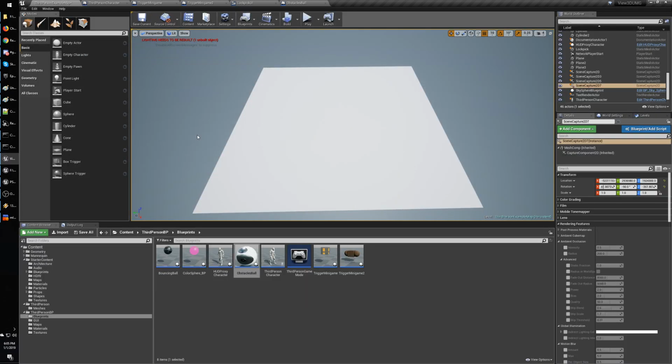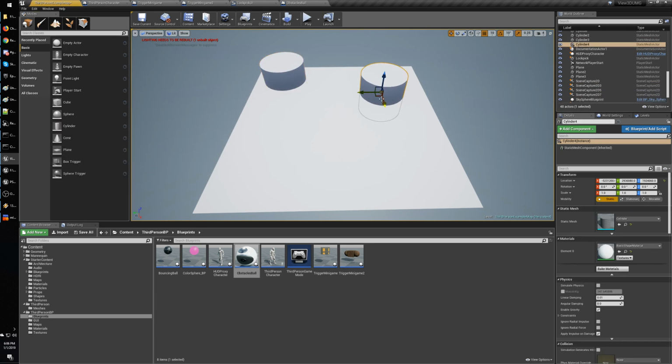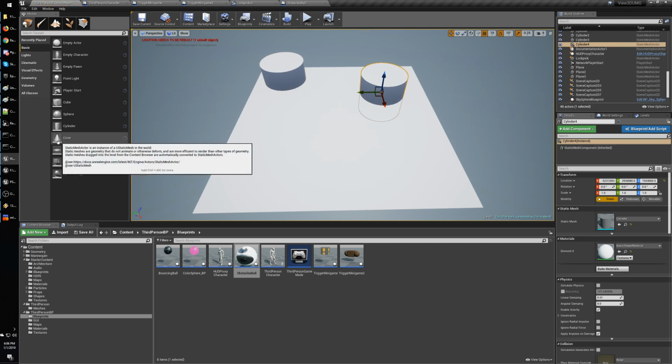The point is, can I make a kind of an obstacle course dynamically?